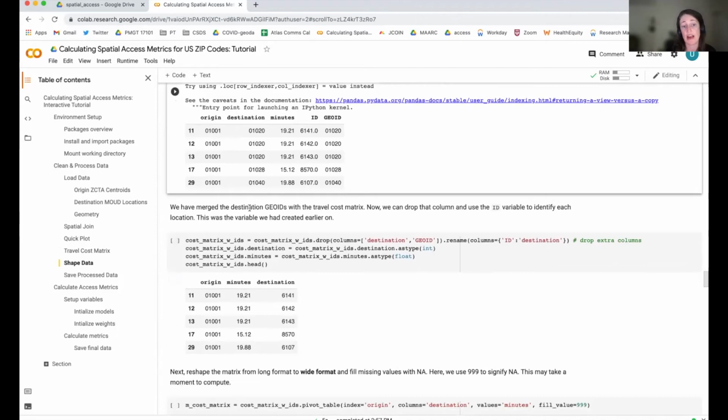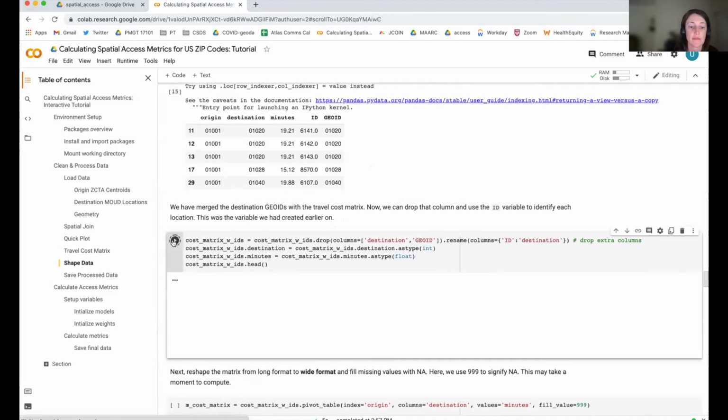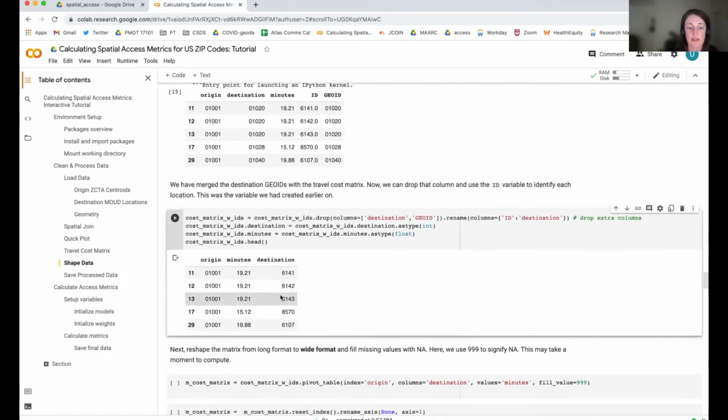And then now that we've merged the destination GeoIDs with the travel cost matrix, we can drop that column and then use the ID variable that we had created before to identify each location instead of the name. So this is what we have here.